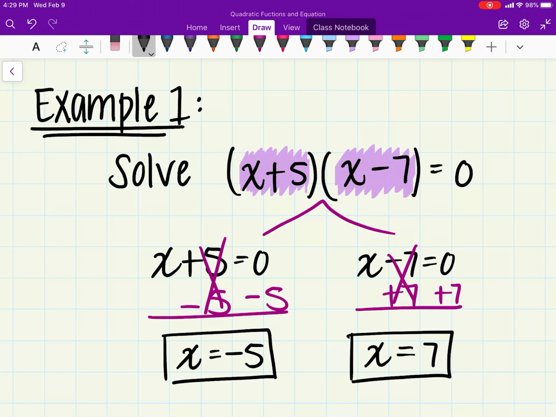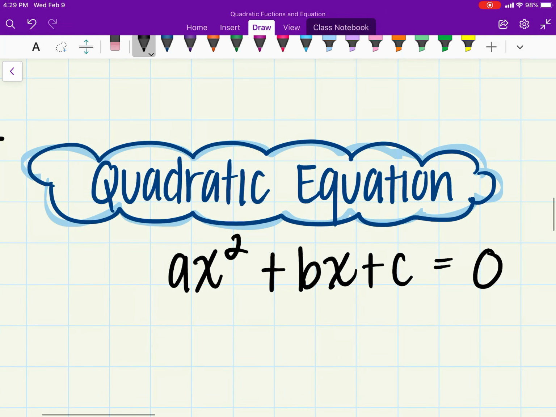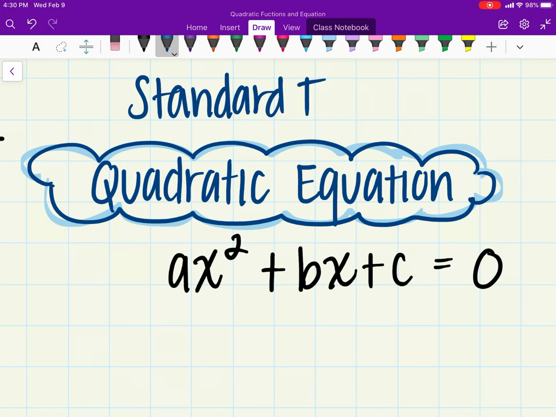So this is actually what we're going to be doing in today's lesson. This is actually the second part of what we're going to be doing. So let's do a bit of a review here for the first part. Now, in this case, guys, the first part, once again, does talk about a quadratic equation. This quadratic equation is actually in standard form. If you guys don't recall what standard form is, standard form talks about having your terms written from the highest exponent to the lowest. And in this case, we have our quadratic equation of ax squared plus bx plus c.